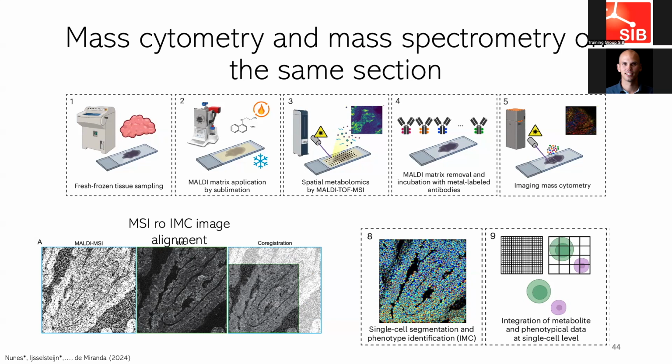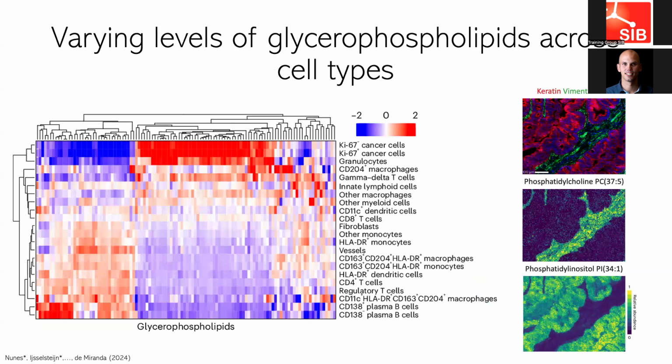It's on the same section, so the alignment problem is actually quite easy, right? Because it's exactly the same tissue section. One of them is a bit smaller than the other, so you have to crop a little bit, and the resolution is different, so you have to downsample one modality to the other, and so on, but all very simple procedures. And what you get at the end is something like this.